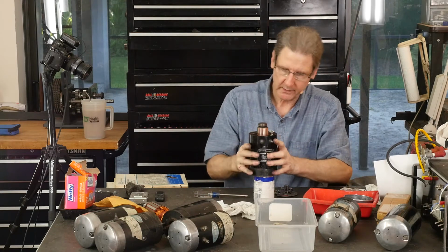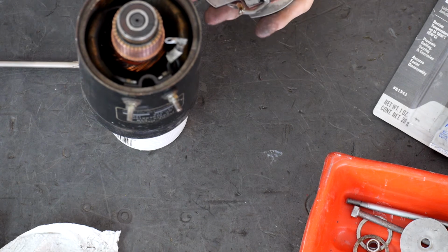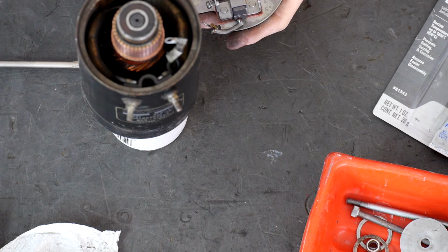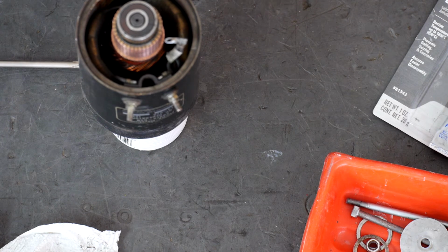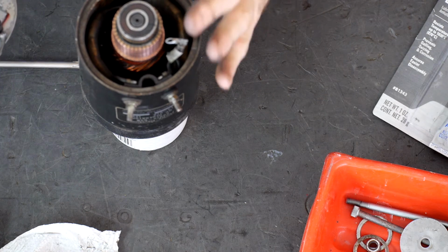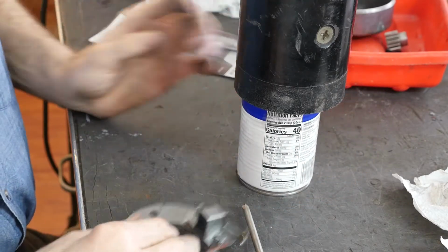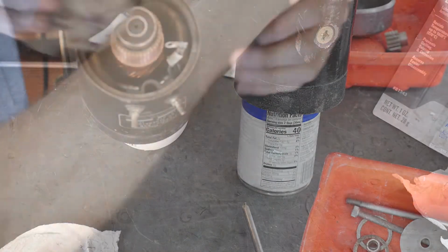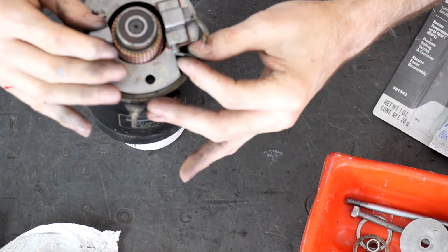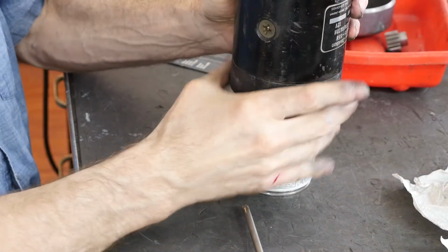Okay, now where's that wire? Here's the wire. See, this is the other reason you don't want to go crazy cleaning stuff. Can we put the springs in afterwards? I don't see why not. Then you don't have to deal with stuff, right? Makes your life easy. Now, that would mean, oh, there's a pin here, right? Little roll pin. Oh, you can't see it. Little roll pin here, little slot here, right? So pay attention to that. And that goes up, that pops in. And the armature wire, it's like it just, oops.